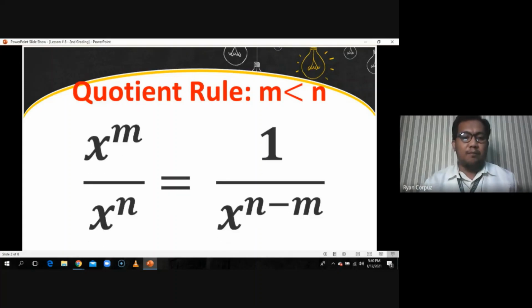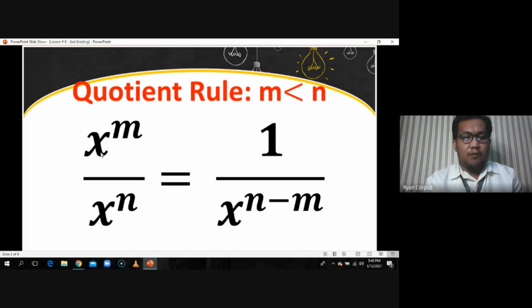So parang ganito. If you are dividing expressions with the same base, this time, if your m is less than n, so mas mababa na ngayon yung value ng m than n, then we'll end up with a negative exponent. But once you've seen a negative exponent in your answer, that means your answer is not yet in simplified form unless you make that negative exponent positive. Paano? That is by simply getting its reciprocal. So kukunin mo lang yung reciprocal niya.